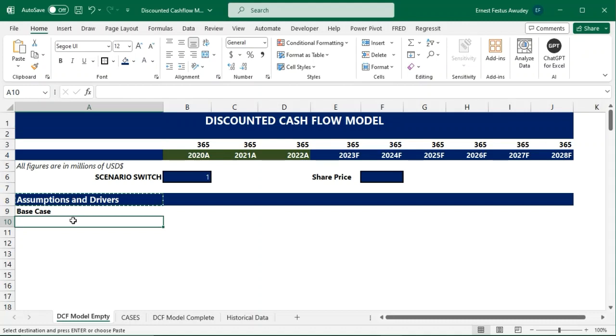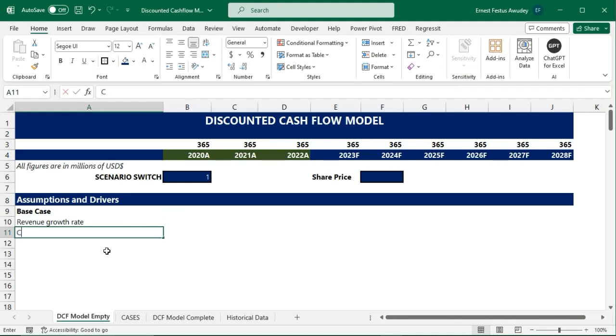Now the assumptions are derived from the financial statements. So the first item there is our revenue, and the driver is going to be our revenue growth rate.